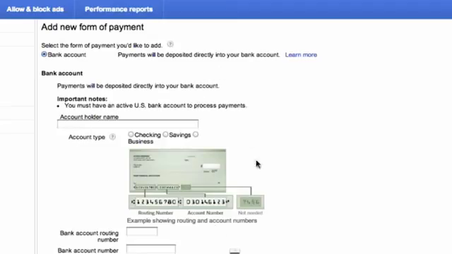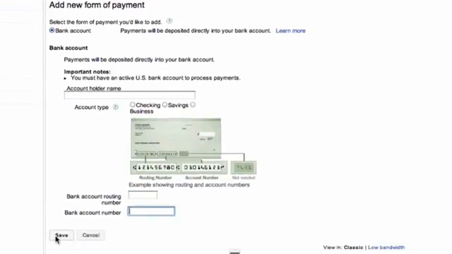You will then be prompted to enter in all of your information. Once you are here, you will need to type in your name, which will be the bank account holder's name, the bank account routing number, which is a 9-digit number, which is usually to the left or the right of the account number, and then type in your bank account number. Once you do that, you click save. Okay? Once you've saved all this information, you now have a bank account linked to your AdSense account, so you will now be able to receive payment via Google AdSense directly to your bank account.